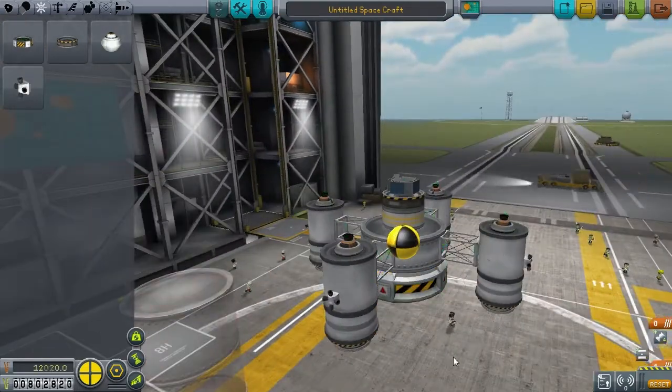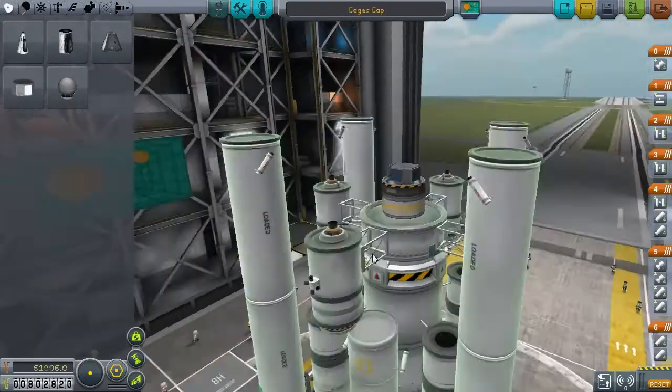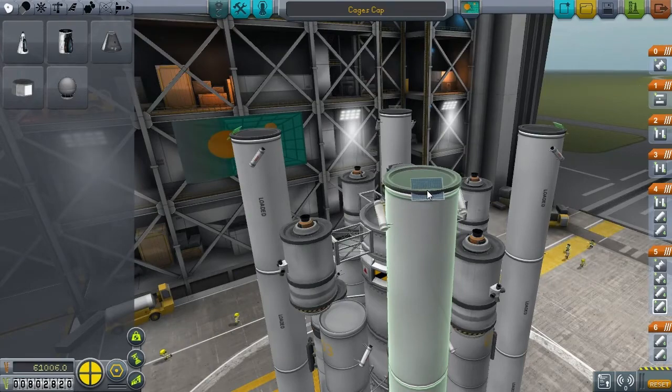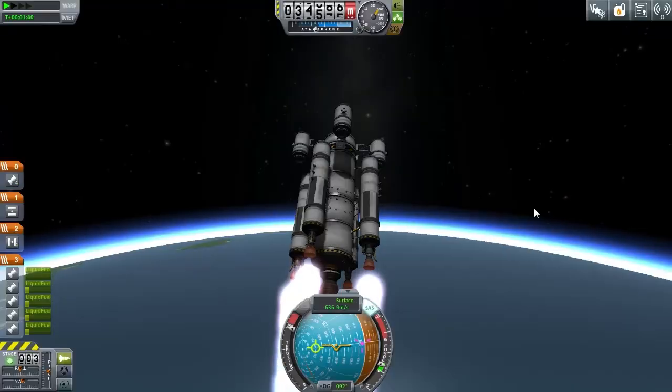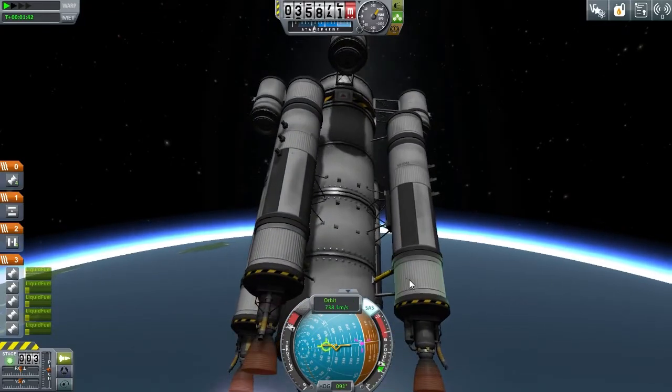So yeah, you can see what I've built here. It's nice and simple. With the addition of a launcher, we've got this thing. I present to you Cage's Cap. Literally just a nice little spaceship to fly around.